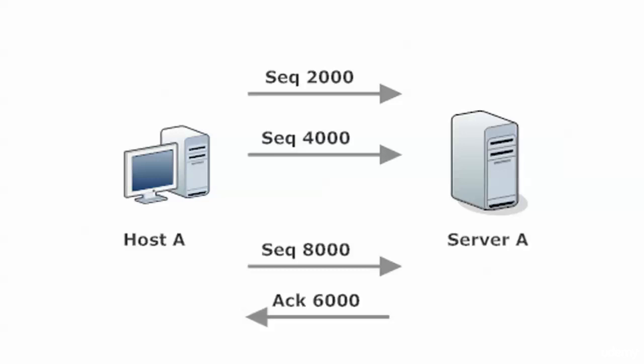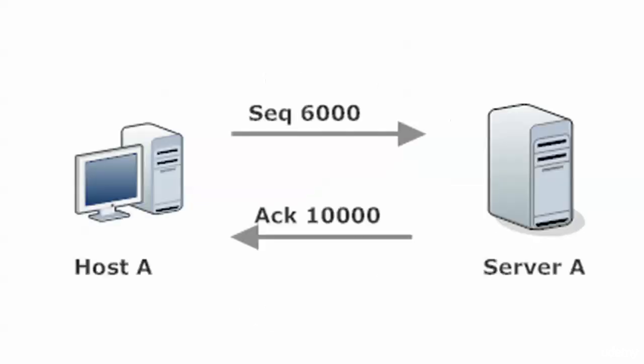And that is where the error recovery comes in. And the error recovery is really being performed by the sender because when host A gets that ACK back from server A, and it says acknowledgement 6000, the host is going to say, wait a second, I sent that one and then I sent another one after that. So it's going to say, okay, I realize what's going on. Let's retransmit. It expects to see 6000 next. So that's what I'm going to do.